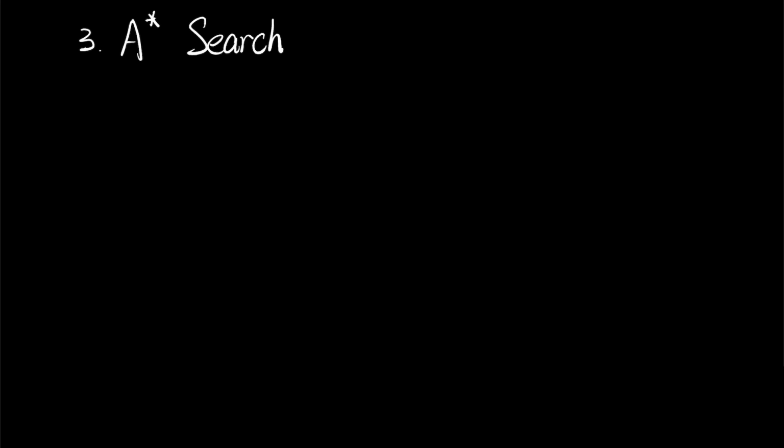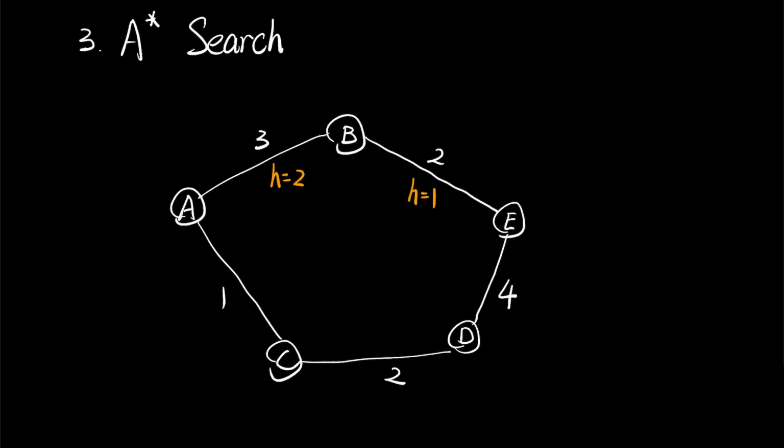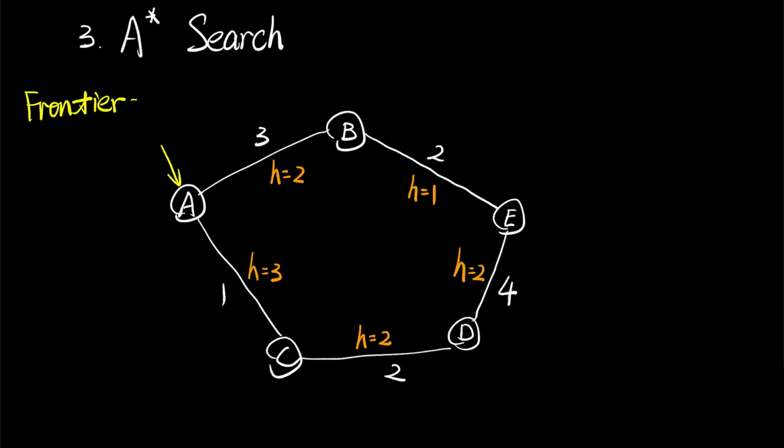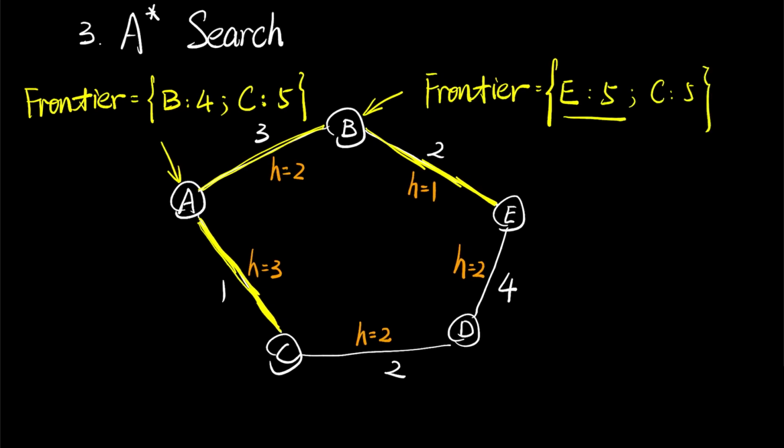Having known Dijkstra's algorithm and UCS, we're only one step away from A-star search. The basic idea is, since we know the goal we are searching for, why don't we try to move toward it? Therefore, instead of only keeping track of the distance we have already traveled, we also want to estimate how far we are away from our goal. The estimation of the cost from the current state to the goal is called heuristic. And to move from UCS to A-star search, we need to save the value we have traveled to reach the node plus the heuristic of the node.